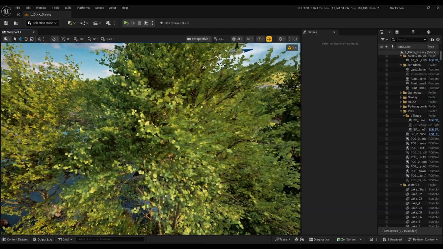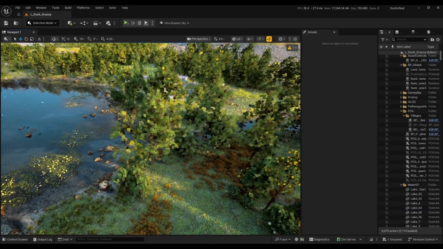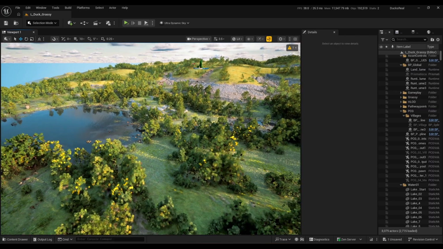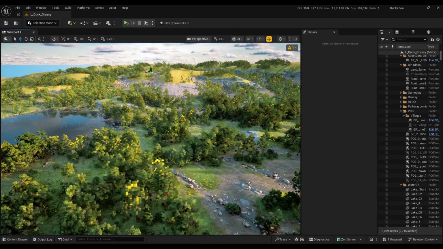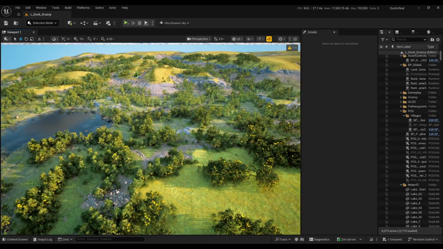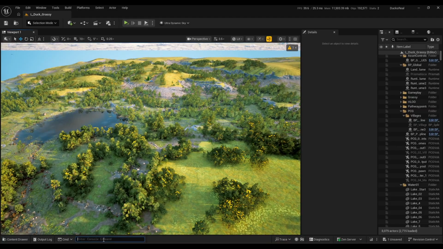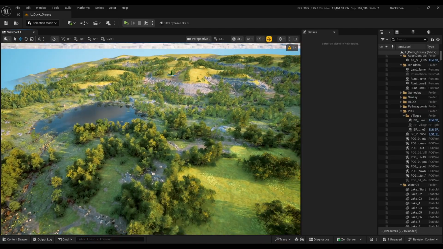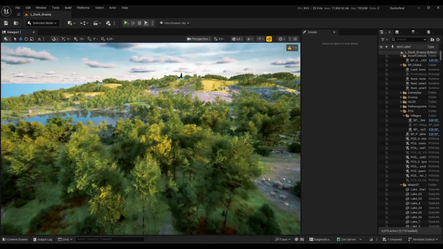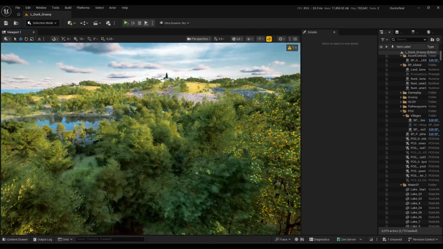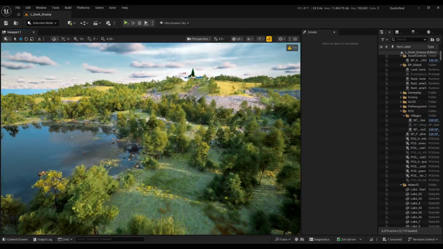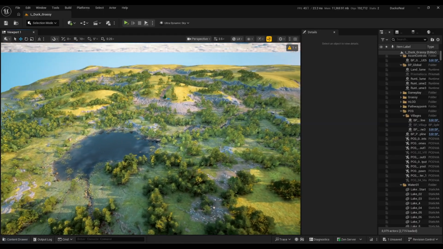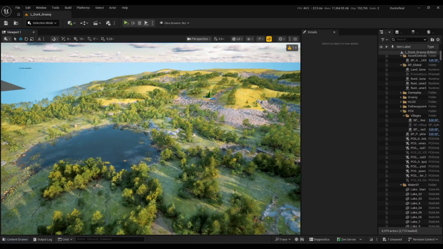As we get closer, the voxels get smaller, and as we get further away, they get bigger and bigger. But it maintains its general volume and shape. If I reset that back, you can see it actually makes voxels so small that you can't really see them, because they are at the per pixel level. This means we get very performant trees at distance, and they maintain their volume and lighting integrity.